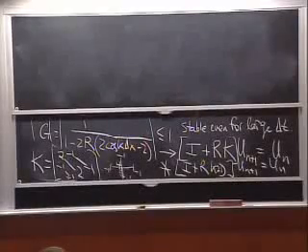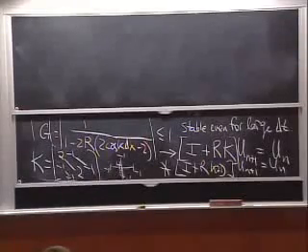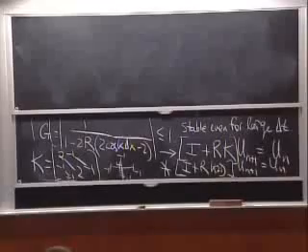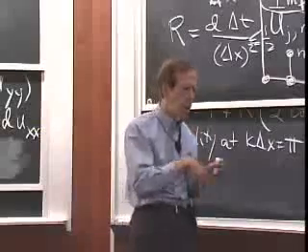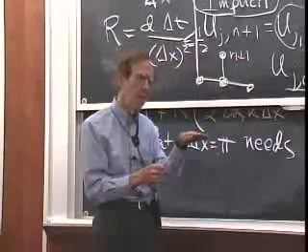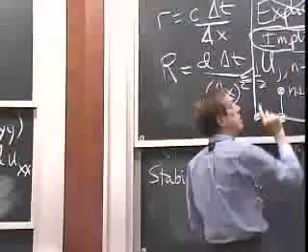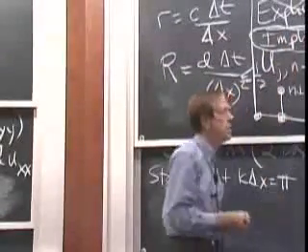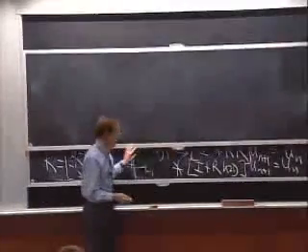Okay, now have we got any other candidates between explicit and implicit? Well, we did way back for ordinary differential equations. We had a trapezoidal rule, and what did that do? That increased the accuracy by centering it at time n plus a half. Do you remember that? On the right-hand side, we used half the explicit difference and half of the implicit difference. So it's natural to do it again. It worked then and it'll work now.